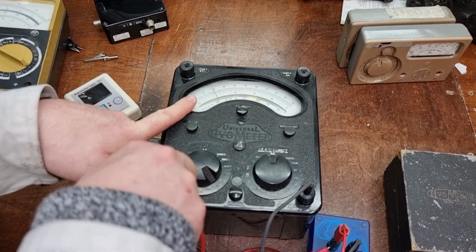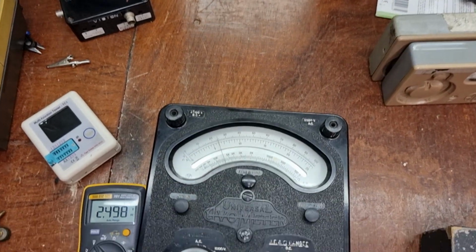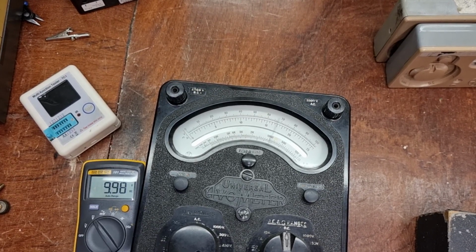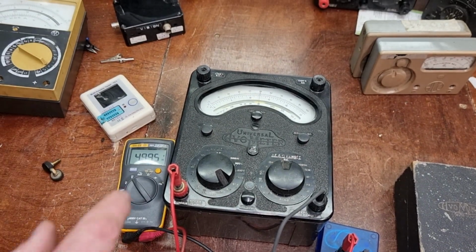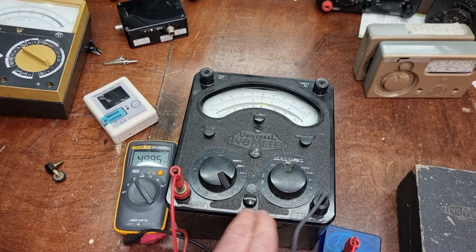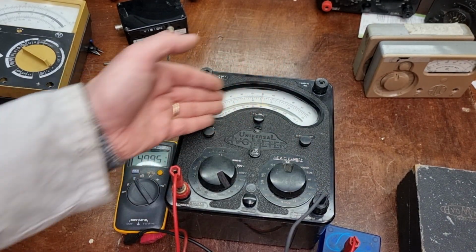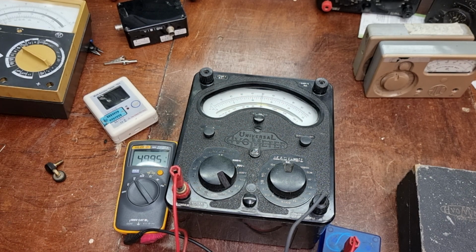Yeah, we are zeroed. This is the Mark 4. And you don't see many Mark 4s around, and I'll explain why in just a minute. But you can see a little bit low on the 2.5 volt. Let's go 10. Yeah, a little bit low on 10 as well. Bang on 5. So there's a pole piece on the magnet on the movement that you can adjust, and as they get older, sometimes the magnets get a little bit weaker and you can adjust it. It's like a little magnetic shunt, and it's just a piece of iron or steel with a screw on it, and you can slide it along, and it helps the linearity of the scale. So you can be bang on here, but be out down here and out up here. It's a bit like convergence on a telly. There's a lot of fiddling around with it. I wouldn't fall out with it. It's close enough.